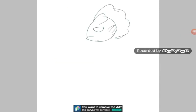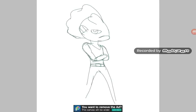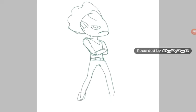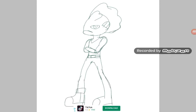Next is Beta Bluefin. Beta Bluefin was one of the first guide fish characters I drew. He is the first guide fish character I drew for the series. And the beta fish, I had a pet beta fish where I based his personality off my old pet beta fish. Not Beta, I named him Chester. Chester is my first beta fish I had, but he was red and not blue. I made this character blue.